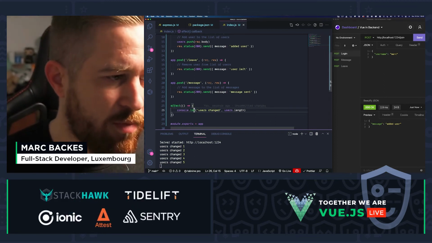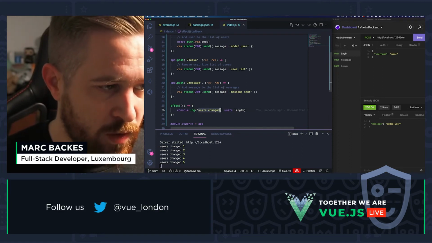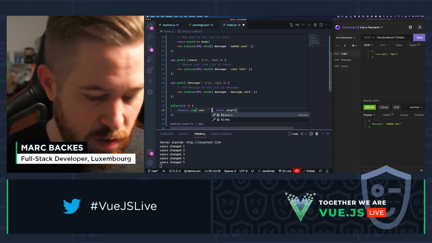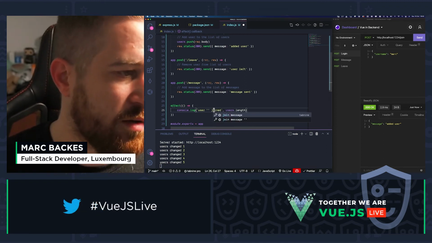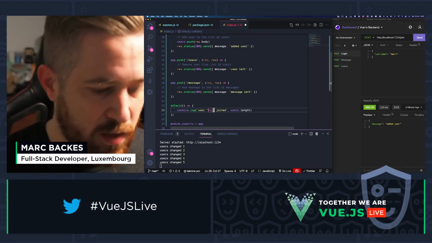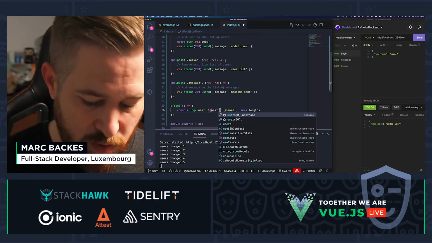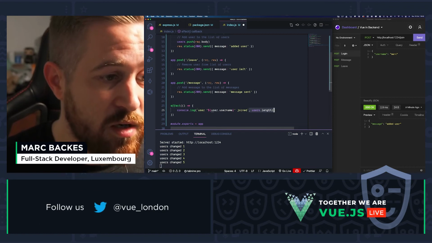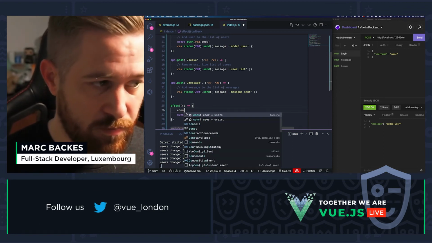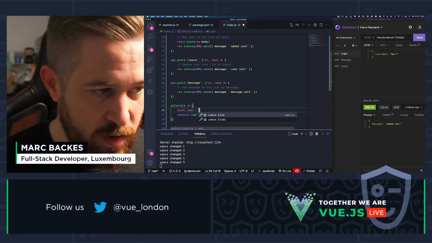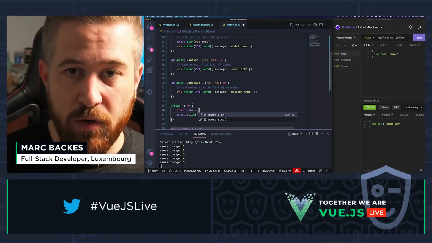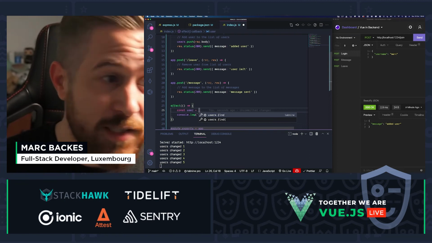But we don't want to access only this. We want to do something like "User this and this joined the chat", and it's going to be something like user.username. We just have to get the user first. The user is going to be the last one in the array, because when you push something to an array, it's on the last position.